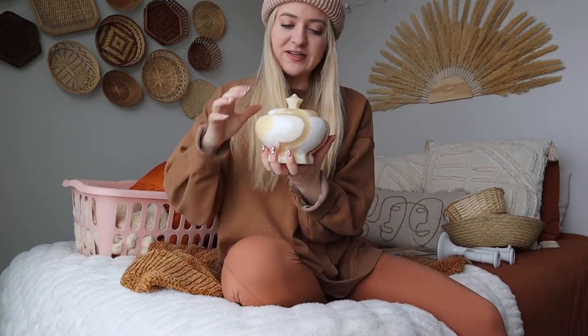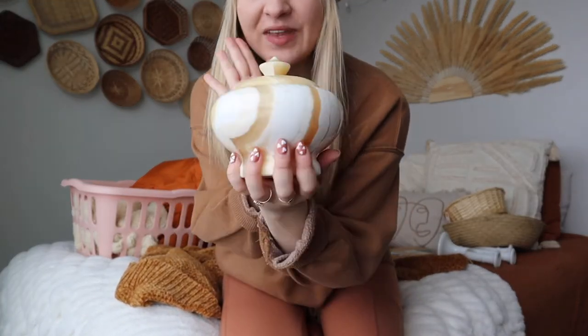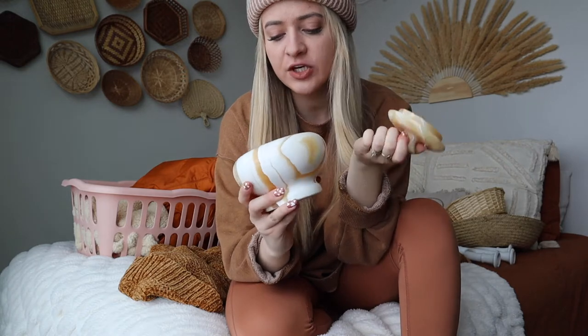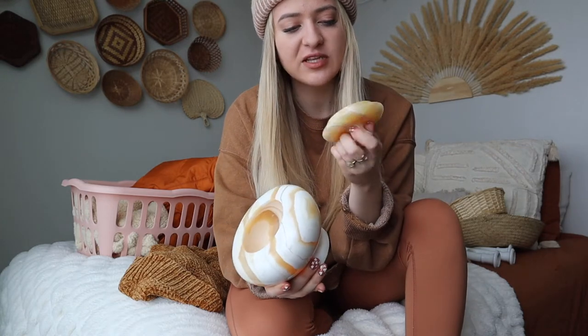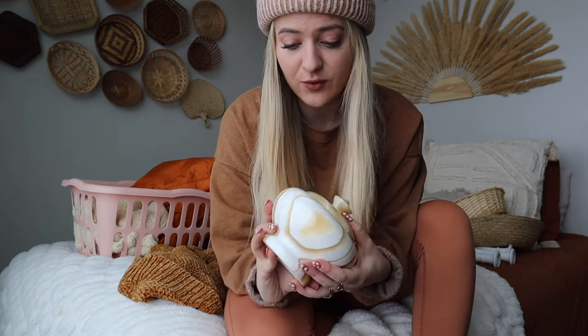Okay, and then this item, I freaked out when I saw this. I don't know if you guys can see these things well, but now I'm gonna be one of those YouTubers that's like, here's my mascara wand. Is it focusing? But it's this marble little container, and it's really heavy actually. I don't know, you can put candy in it, jewelry in it. It is so pretty, so heavy, but the only downside is that it does have some chipping on the lid, which sucks. But when you close it, you can't really see it, and if nobody buys it, I'll keep it because it is that cool. I just love the color of it, it's so pretty.